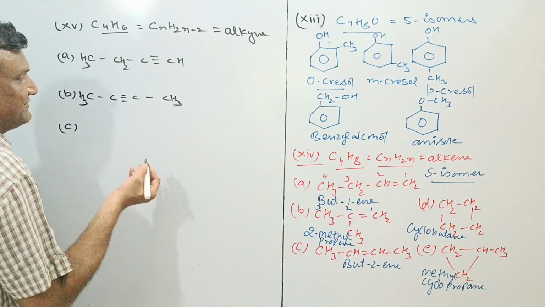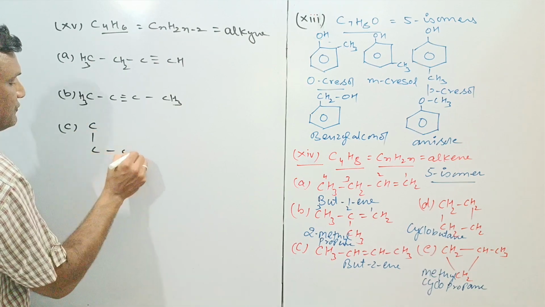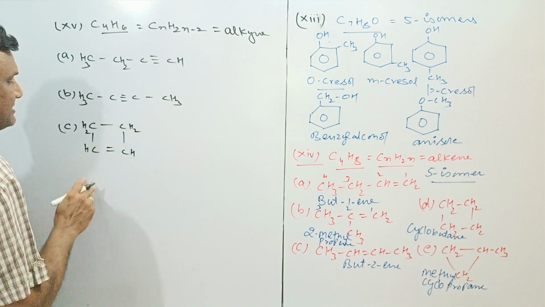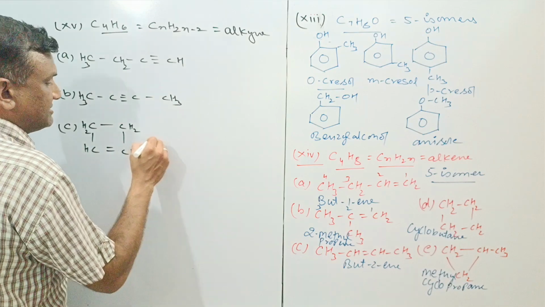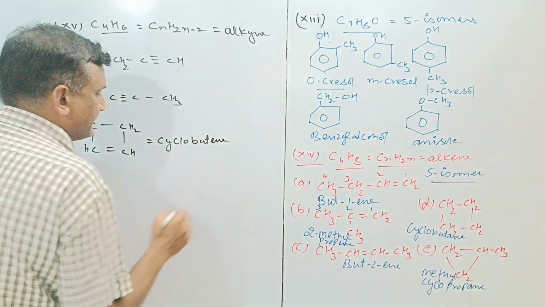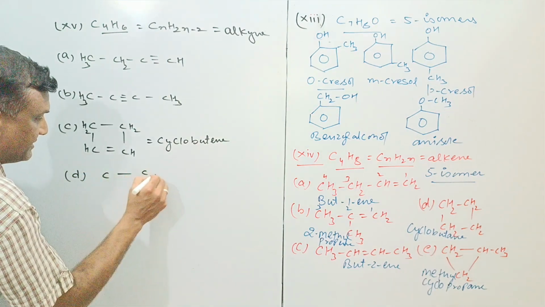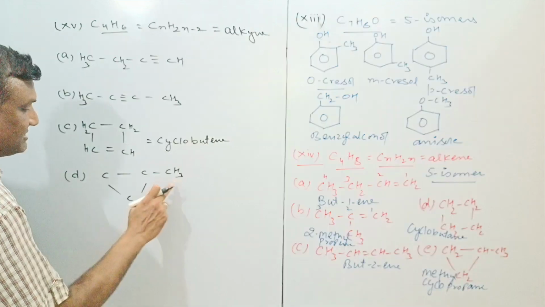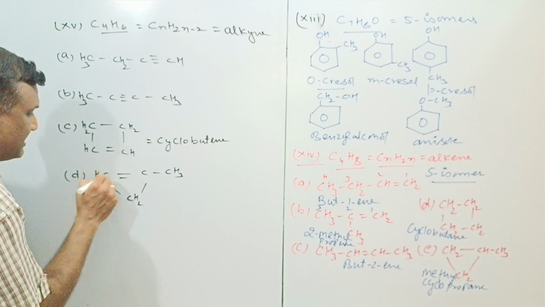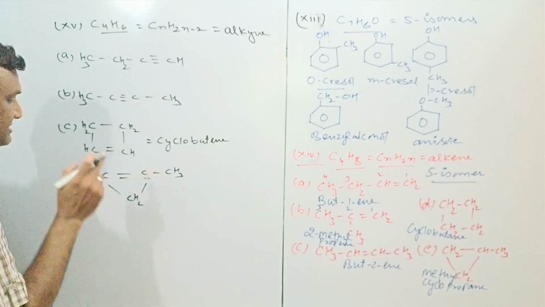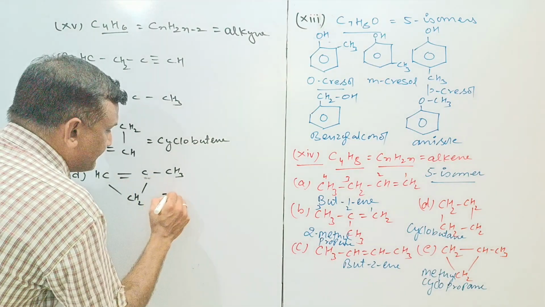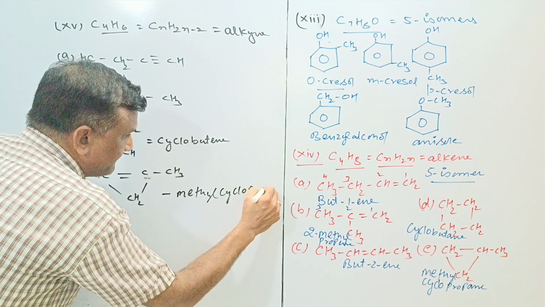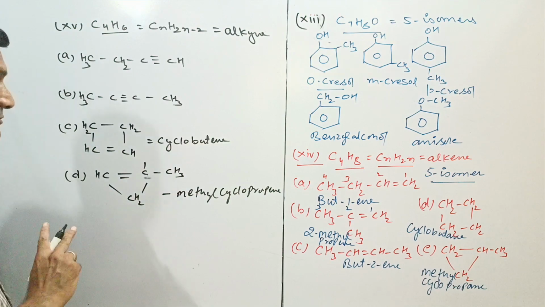As you know, alkyne shows ring chain isomerism with cycloalkene. So here are 1, 2, 3 and 4 carbon atoms, and you can keep the double bond anywhere. This is CH, this is CH and this is CH2, with 6 hydrogen. This is cyclobutene. We can take another isomer if it is possible. Let's see. This is cyclopropane. This is CH3, 3 hydrogen; we require 6. So it will be H2, and this is the double bond. This is H and all valences are complete. So 3 and 3, 6. So it will be methylcyclopropene, because both the double bond and the substituent are present at number 1 position.